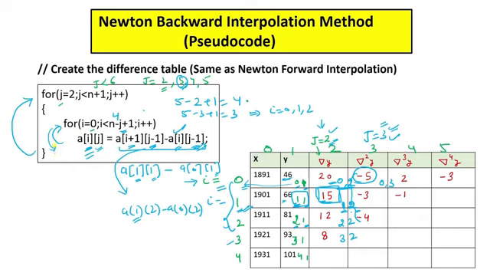This way this loop will run and it will find all these values, and the next time it will find these values, it will find this value, and so on. Okay, so I hope you have got this code, how it will work. So now let's move to the next part.